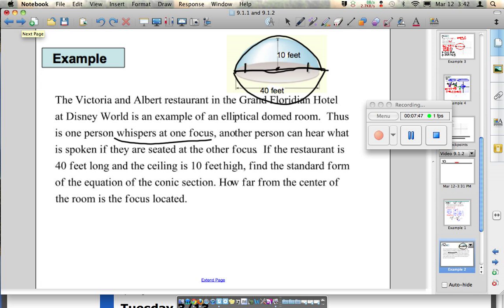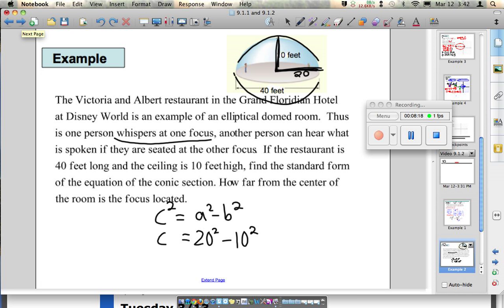but that means that it's 20 feet from the center. So it's 20 feet here. And my minor axis is 10. And remember, the c value, which is the distance to the focus points: c squared is always equal to a squared minus b squared, where a is the size of your major axis, so it'll be 20 squared, and b is the size of your minor axis, so in our case it'll be 10 squared, will equal c squared. So now we simply solve, and this will give us the distance to the focus.